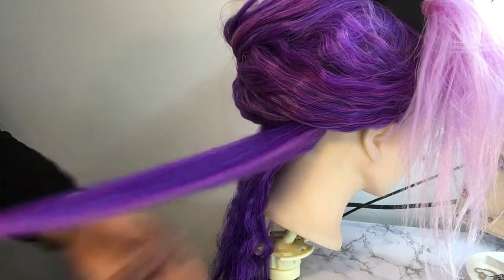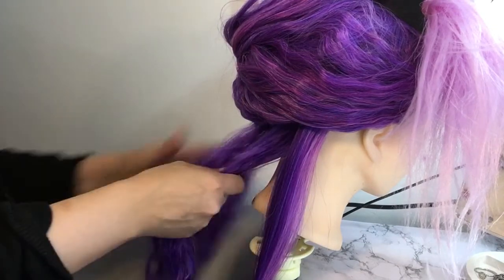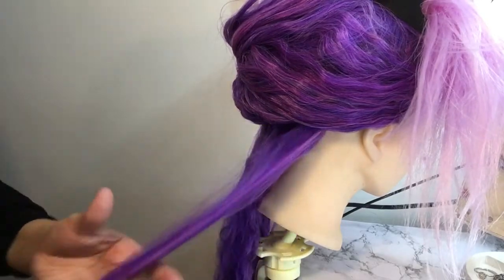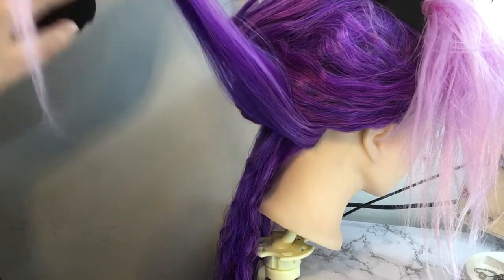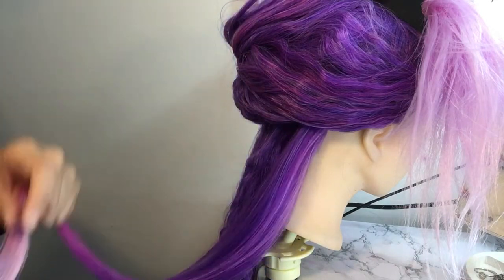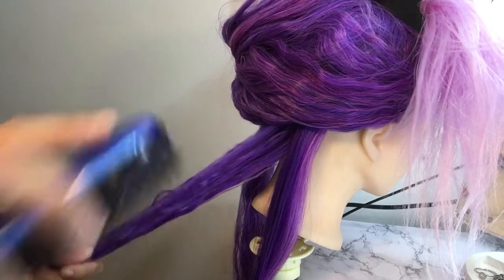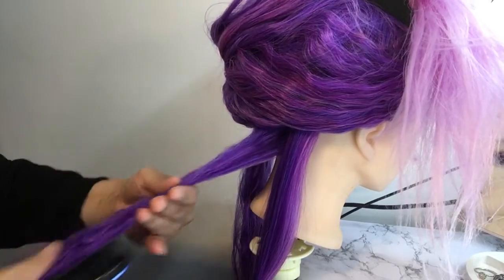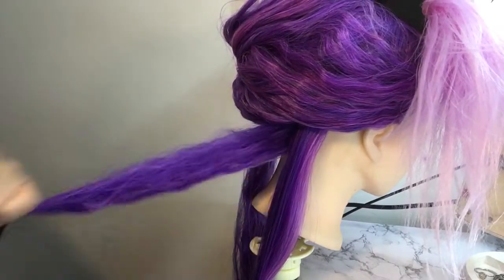Nice, right? Really nice. This hair is so long. I'm just going to cut a very little bit, not too much, because I love the length and I definitely don't want to lose the bottom color. I'm just gonna cut like that, baby. It's about an inch, maybe not even an inch. And then over time, as her hair gets worse, then I'll cut more and cut more. But right now, she's fine.